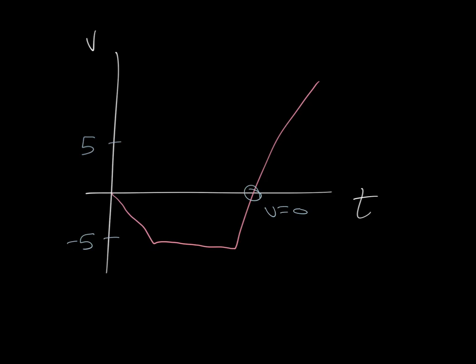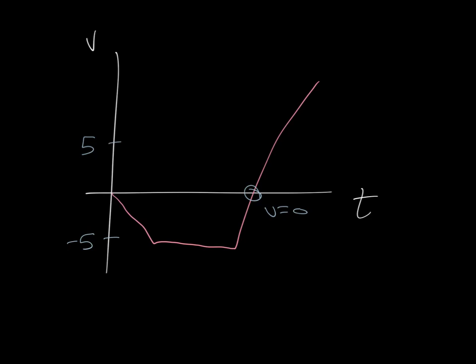On these graphs, wherever there's an x-intercept is where the velocity is 0, because this is a velocity graph. It means that the velocity's value is indeed 0 there. And then what happens? After that, the velocity becomes positive. But this entire time, the velocity is increasing. It's going from negative 5 to negative 4 to negative 3 to negative 2 to negative 1 to 0. So if this is increasing in velocity, what must it have?